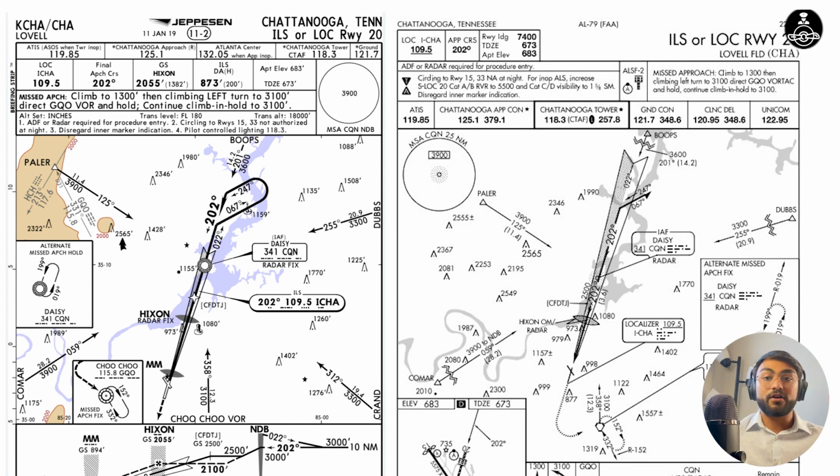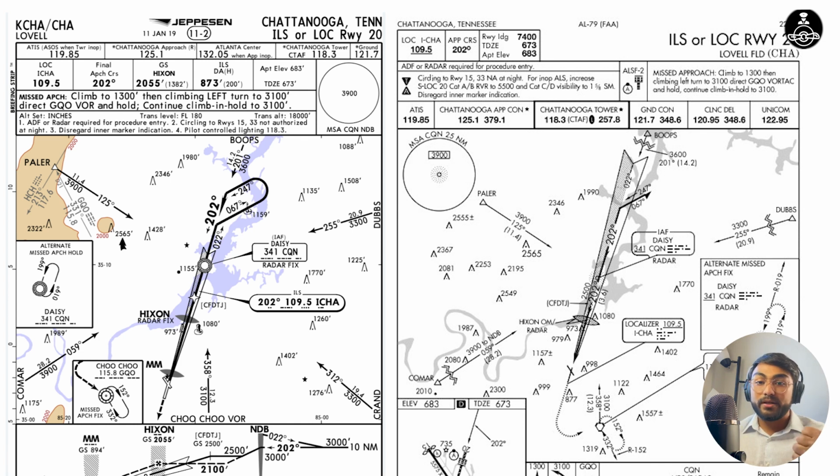So to summarize, a good briefing must start with the name of the procedure, the airport, the frequencies, then talk about the localizer frequency, final approach course, airport elevation, touchdown zone elevation, talk about the landing runway landing distance, which is given in the FAA chart, not given in the briefing part of the Jeppesen plate. Both the plates have their own pros and cons. Depending on the plate you're using, your briefing might be a little different. But again, the primary elements still remain the same.